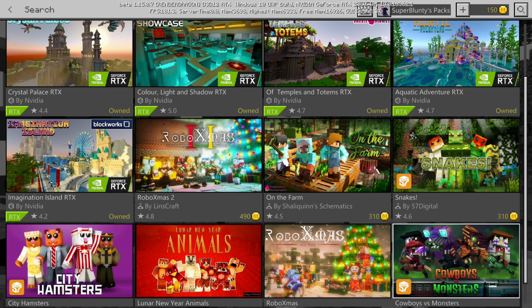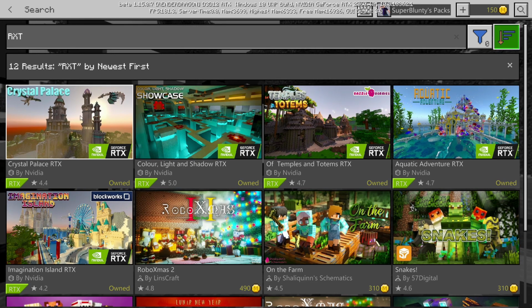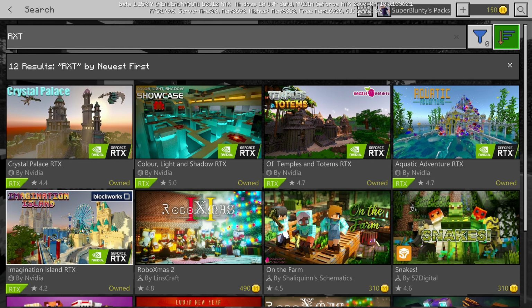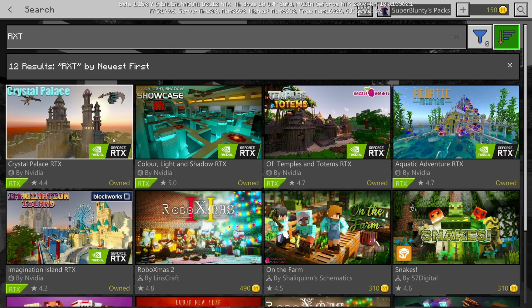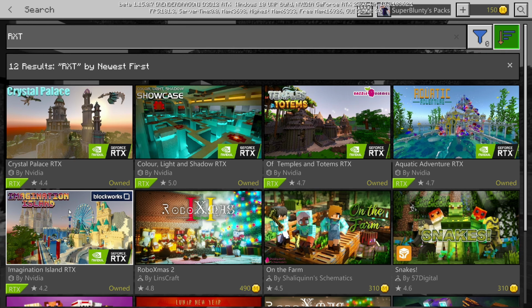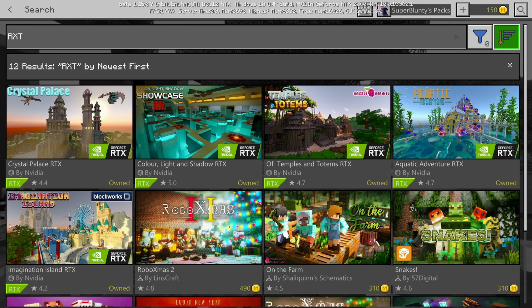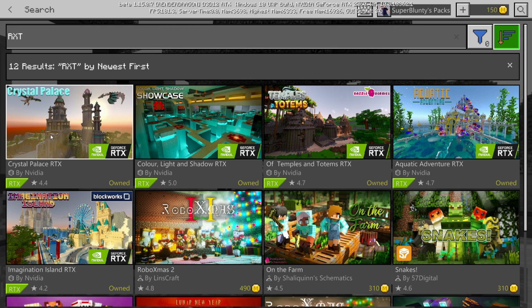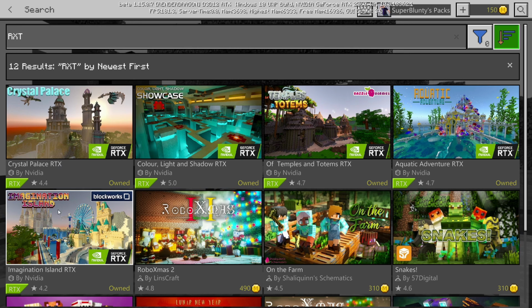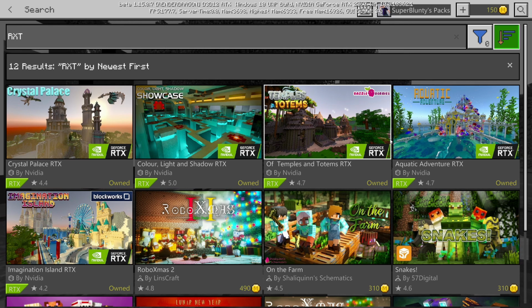I'm not sure why all these other ones are coming up in an RTX search. They've got nothing to do with the RTX. It's just sleazy search engine cheating things, I guess. But yeah, these are the 5 worlds that will be available at launch for free, I believe. They were for free for me, at least. They should still be free for you, because I imagine they would want to show off to people. So yeah, definitely check them out.